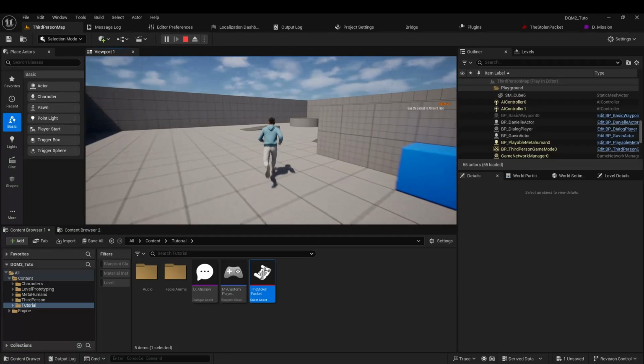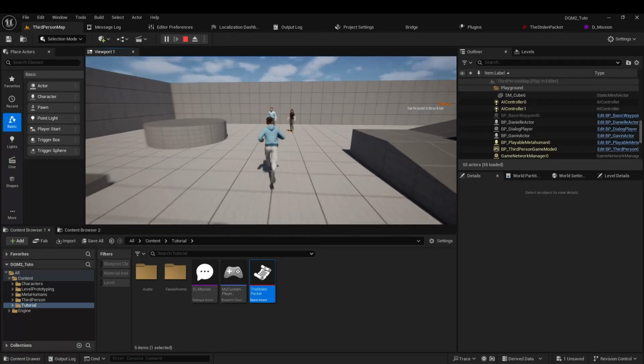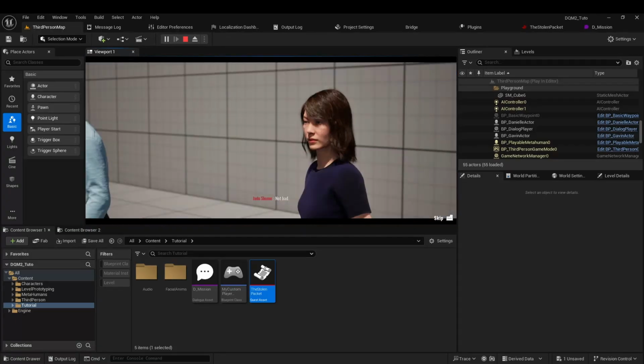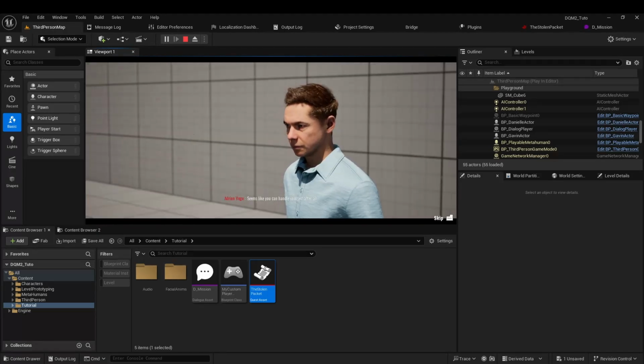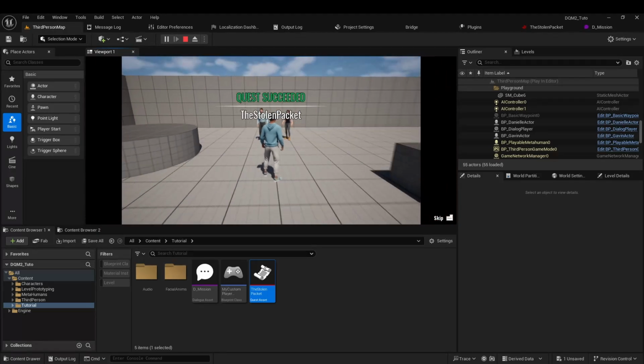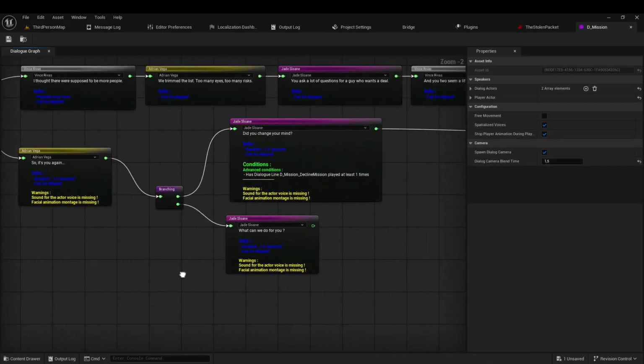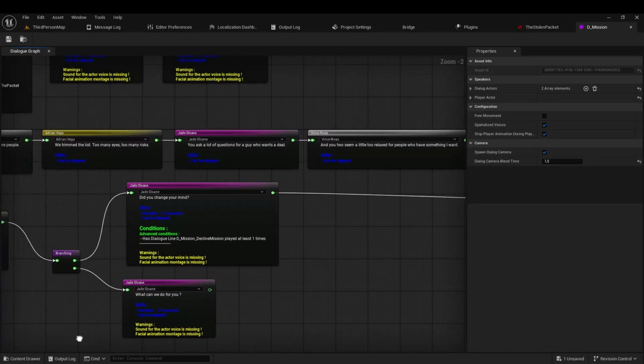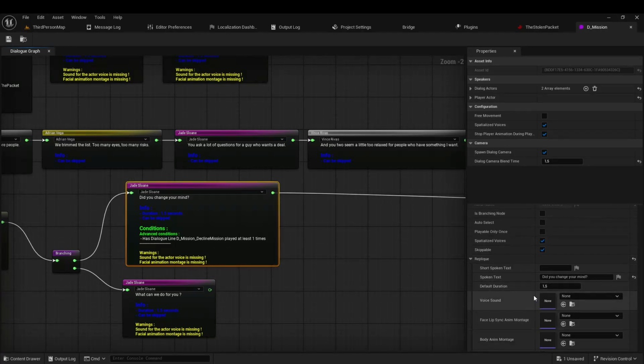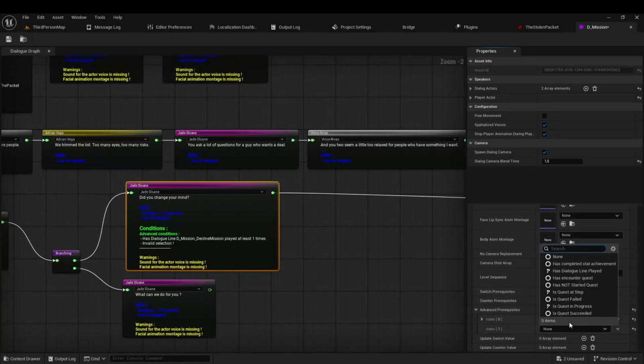Finally, when we go back to speak to the NPCs to finish the quest, we see that they have a new dialogue and the quest is successfully completed. Now let's refine the dialogue and the quest. First, we'll add a condition to the dialogue line where the NPCs offer the mission again to check that the quest hasn't already started.